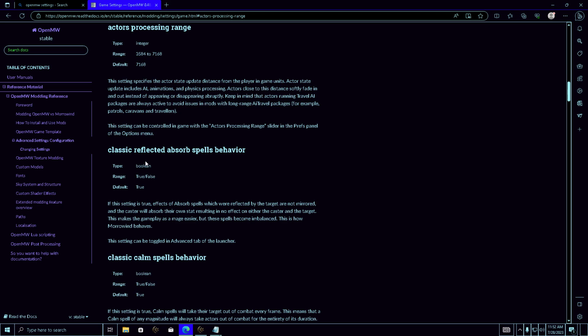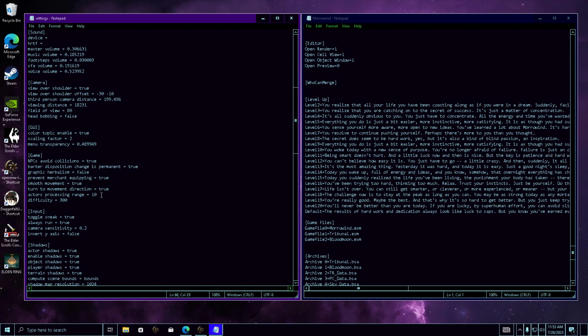So the actors processing range setting can be controlled. Actors close to the distance softly fade in and out instead. So the default is 7,168. You can't even see them that far anyway, but they're being processed that far away from you. I set mine all the way down to 10. That way, when I'm in Balmora, the actors in Pelagiad and Caldera aren't being processed too, because it's just eating up my RAM.